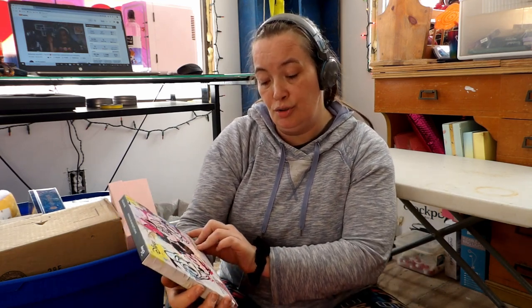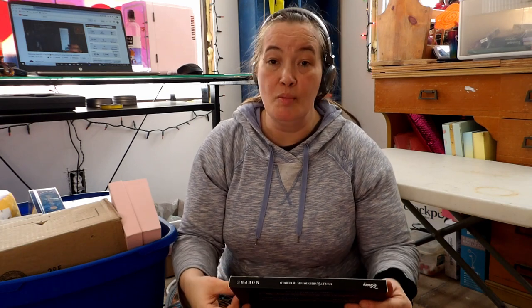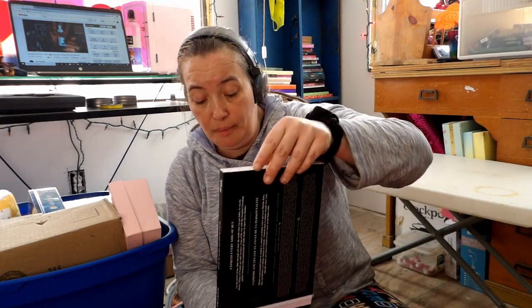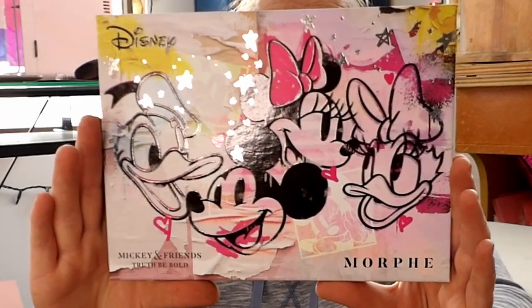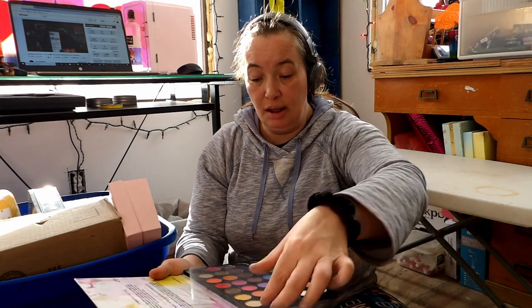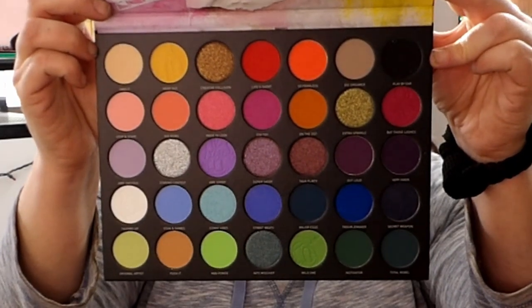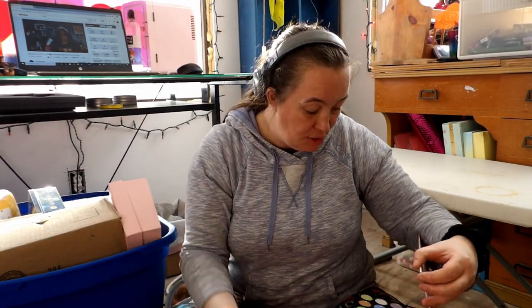The first thing I want to show you is something I got myself — the Disney Mickey and Friends True to be Bold and Morphe palette. When I was a kid I really loved Disney, and I still do. When I seen this, it wasn't what I went in for, but I was like, oh hell no, I have got to get this. It does come with a plastic thingy and here are the colors. Do I need this palette? No. Did I want this palette? Yeah. So that is why I got it.